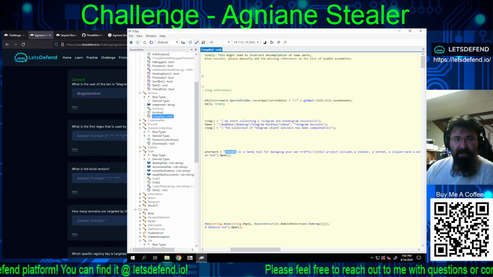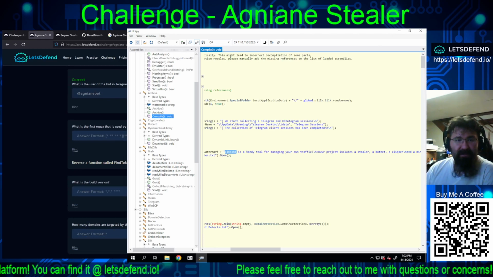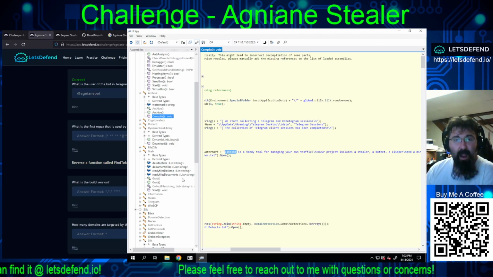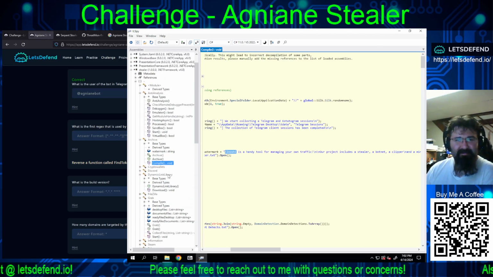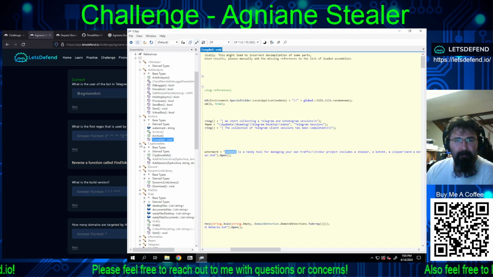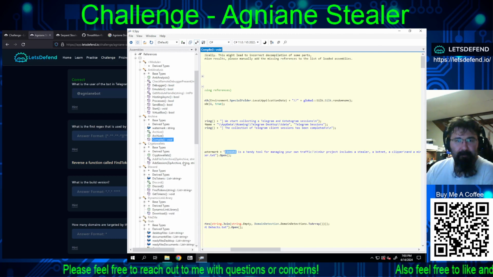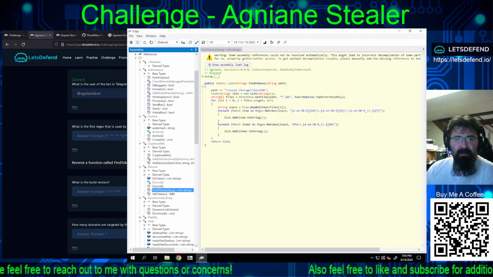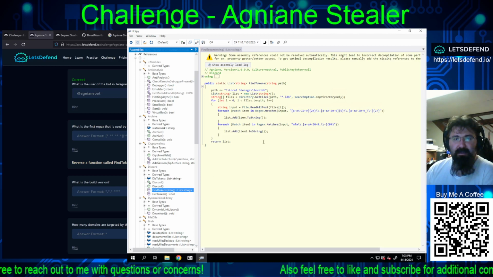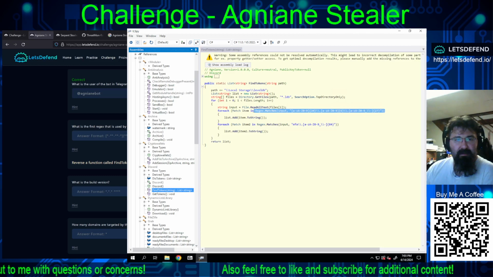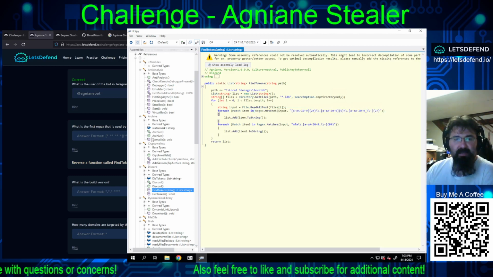So what is the first regex that is used by the malware to find tokens? Reverse a function called find tokens. Find tokens, string. So the first regex is right here. And so we're doing it inside of the brackets, right?